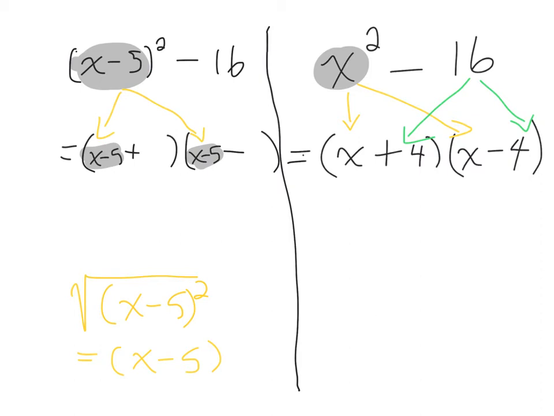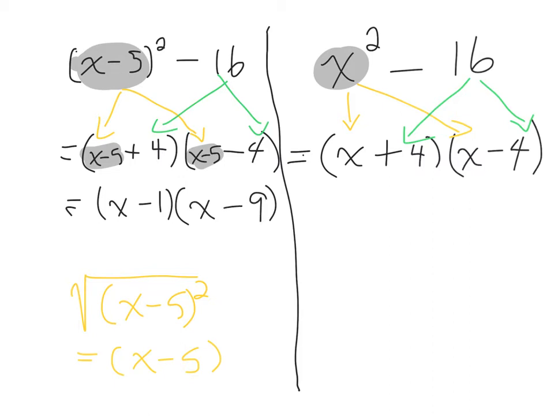And then I'm going to go ahead and just finish this question. So now, same as usual, I'm going to put the square root of my second term in each bracket. As we saw before, that was a 4. But I'm not quite done because, as you can see, this is something that I can simplify further. So I can combine some terms here. x minus 5 plus 4 is going to give me x minus 1. And x minus 5 minus 4 is going to give me x minus 9.